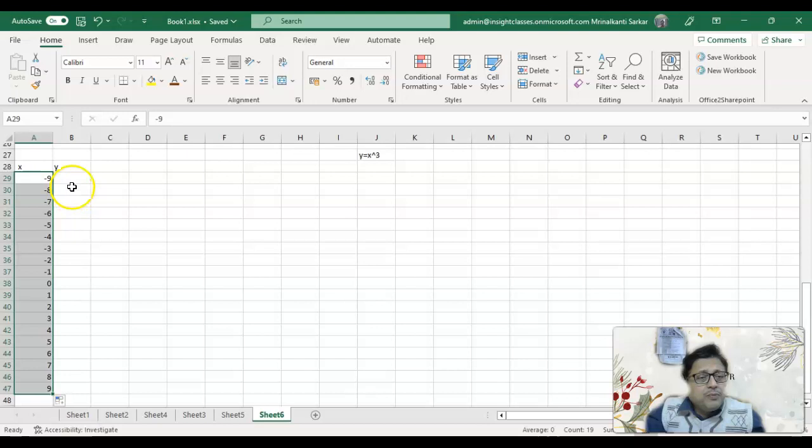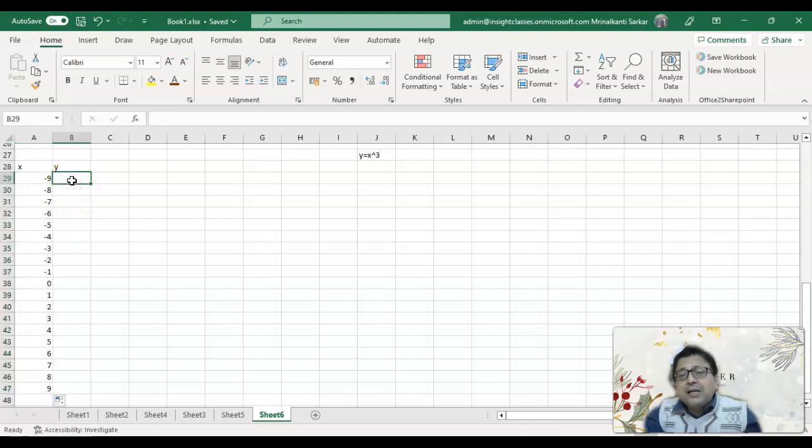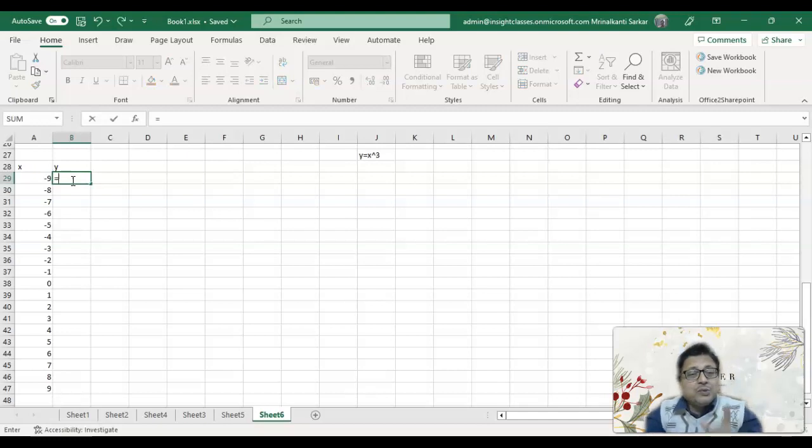Then to get the values of y, it's very easy. Excel is ready to calculate. It does it faster than a calculator or computer. We are actually doing it in a computer, no issue, but if we see the independent work of an Excel workbook, it gives us the value very fast. This is equal to, we will never write x cube over there, because then it does not give the values of x cube.